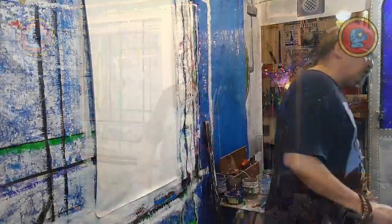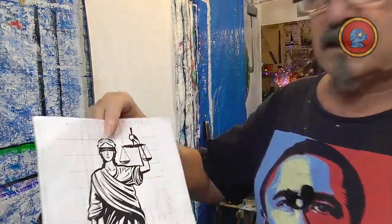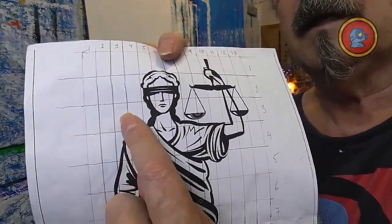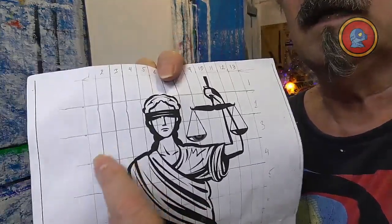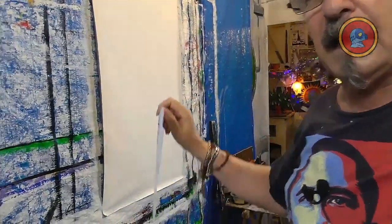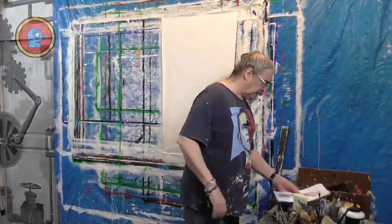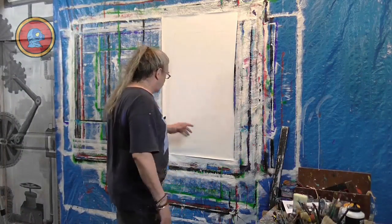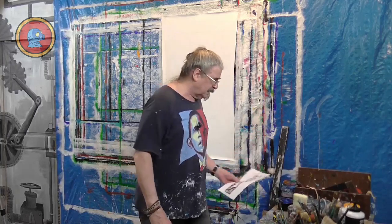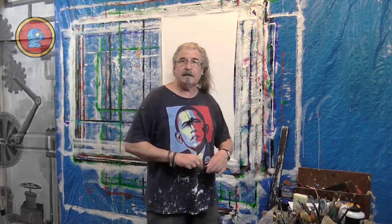So I'm basically going to show you what I have here. This is the symbol that I want, of course, the symbol of justice. And as you can see, I did like we do in high school or in grade school. I just squared off the whole thing to make it kind of easier for me to reproduce on the canvas that's on this wall. So before the stream started, I already made all the squares. Hopefully that will help me figure out how to draw this symbol of justice. And then that will be basically our stream for the day.